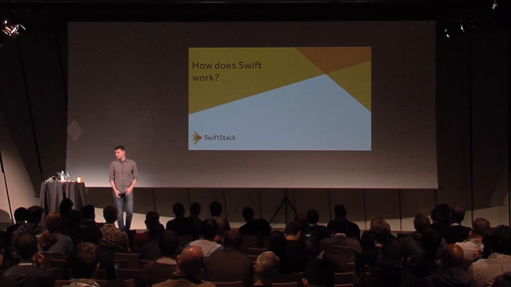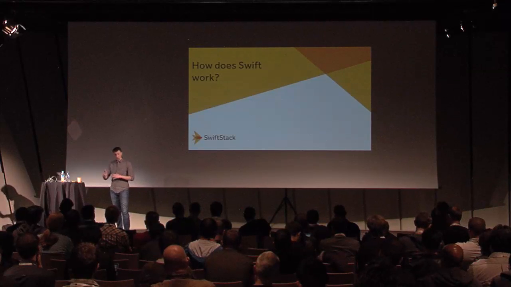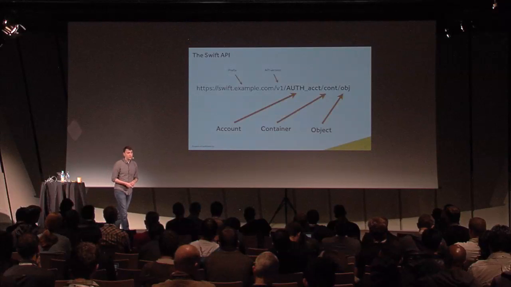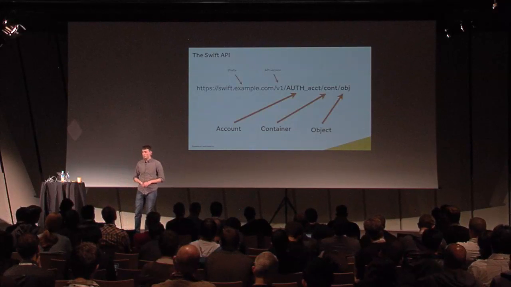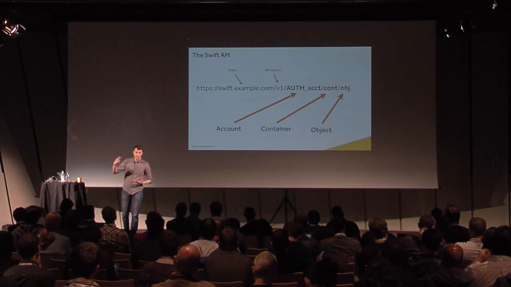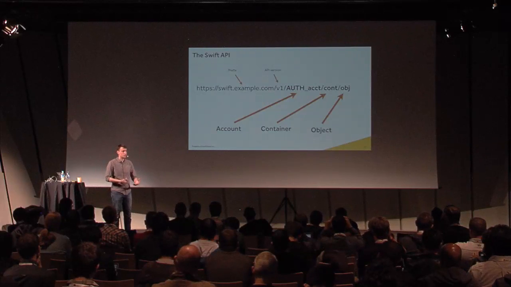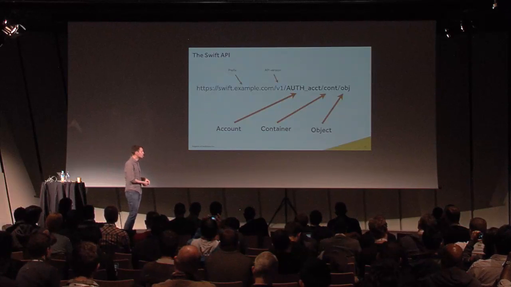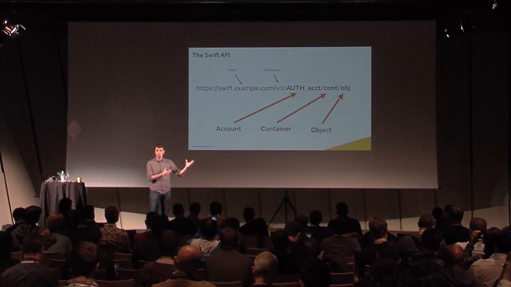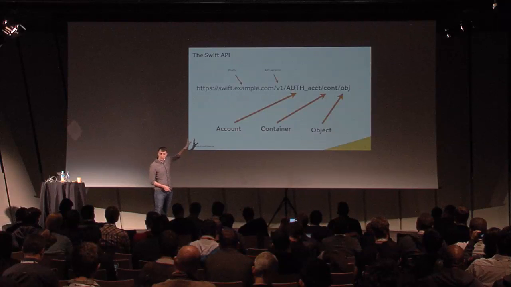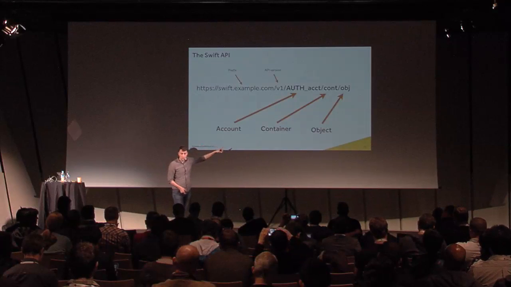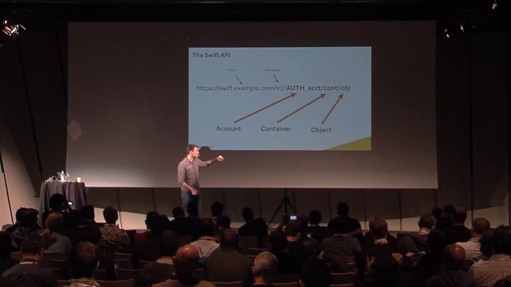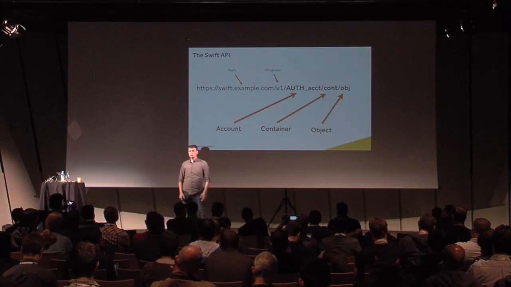So how does it do that? Let's talk about how Swift is put together. Swift has a REST-based API — it uses standard HTTP response codes and verbs to talk to it, which means it's speaking the language of the web. A reference to something in Swift starts with standard HTTP or HTTPS talking to your domain. We've always had the V1 protocol for the past five years or so. There are three important pieces of Swift: you've got an account, a container, and an object.